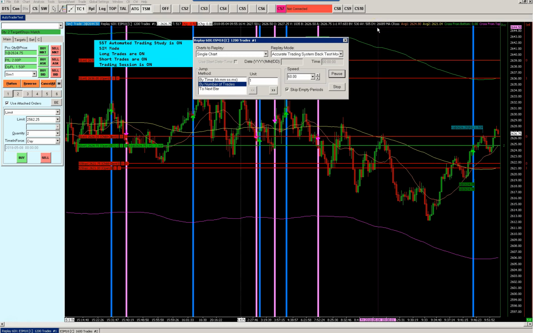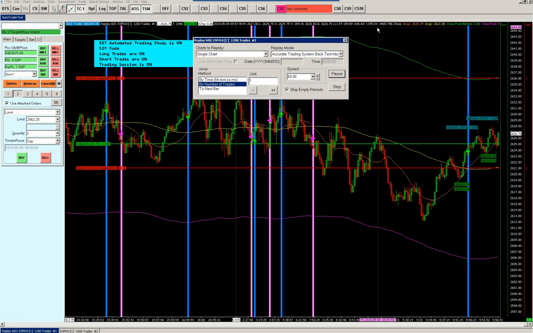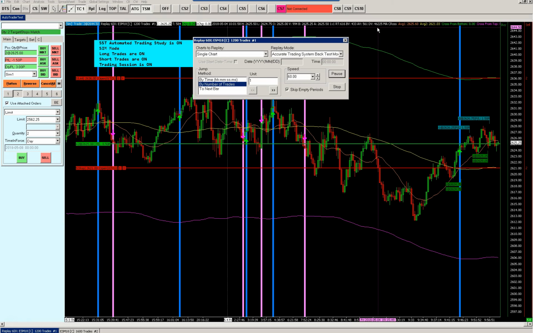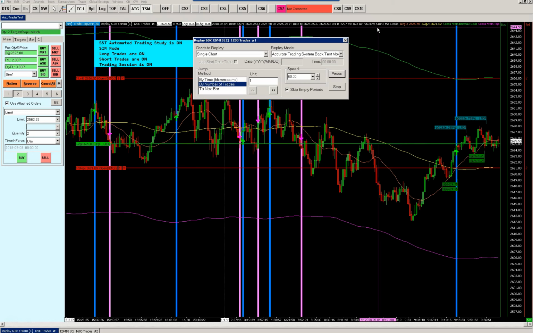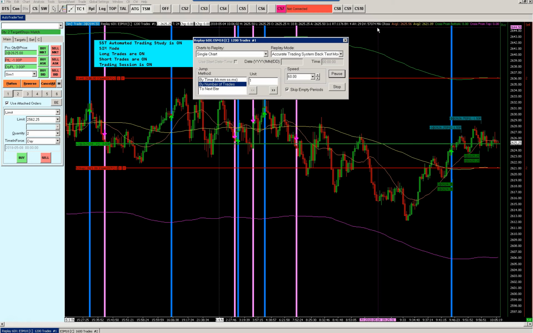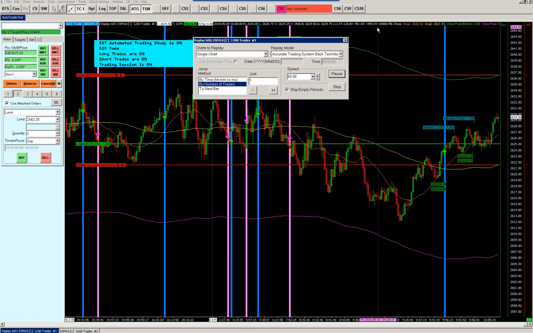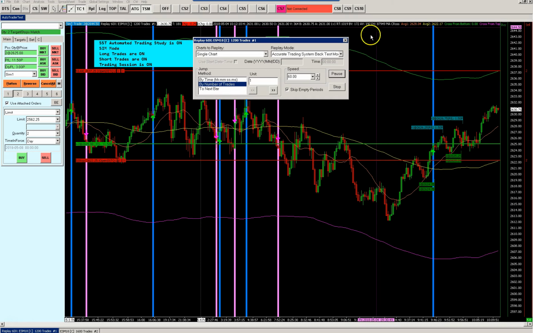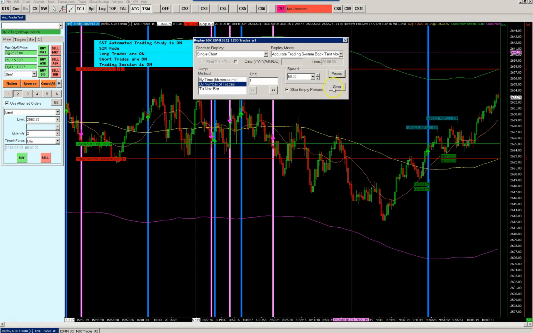So in this case you will end up being long 4 contracts instead of 2, with a defined entry, defined exits. So this is a use case as well for using the spread order entry option.